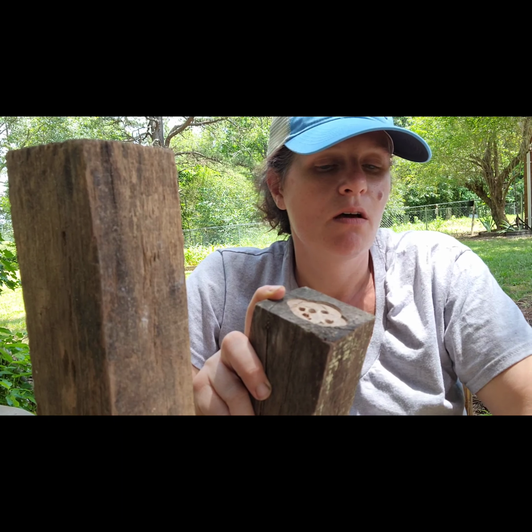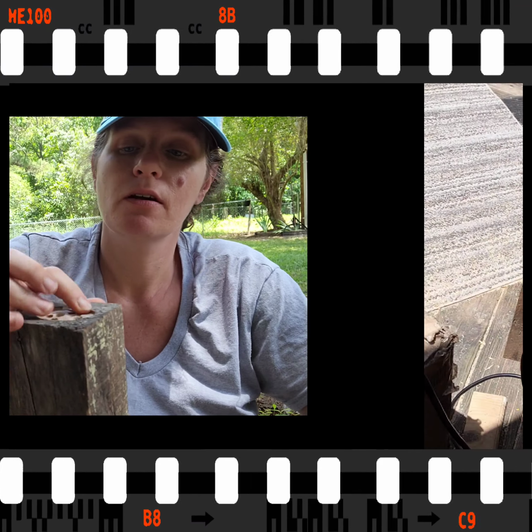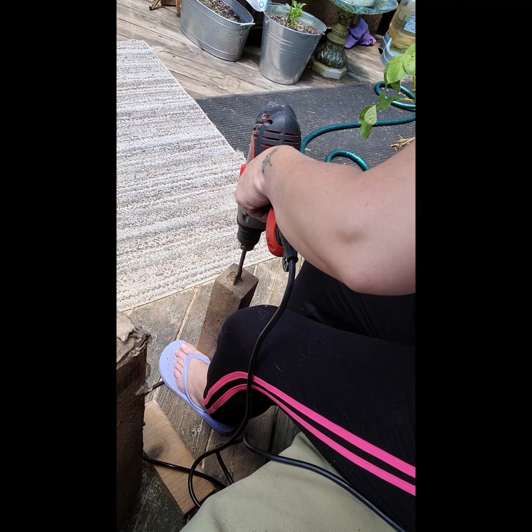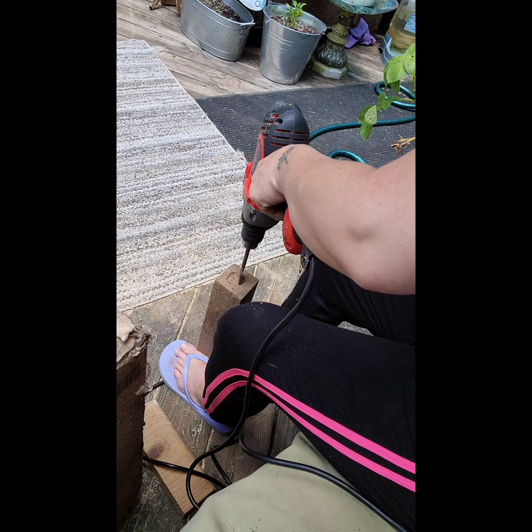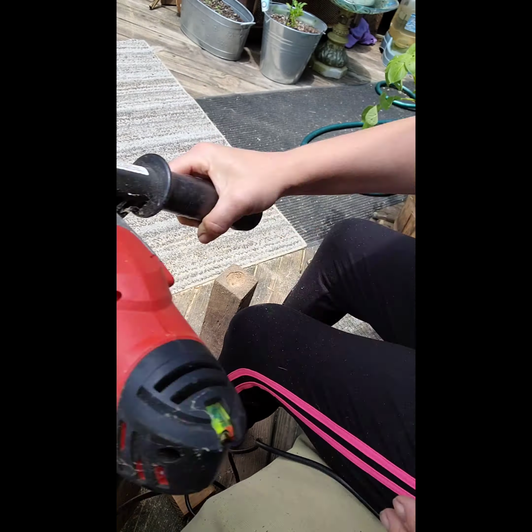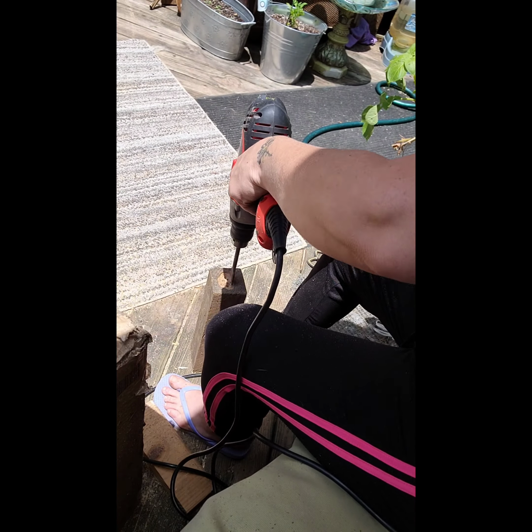So, paddle bit, wood, paint is all you really need. The first thing we're doing here is getting our paddle bit, and I recommend using an electric drill and countersinking the holes on the top of it big enough to fit your candle.